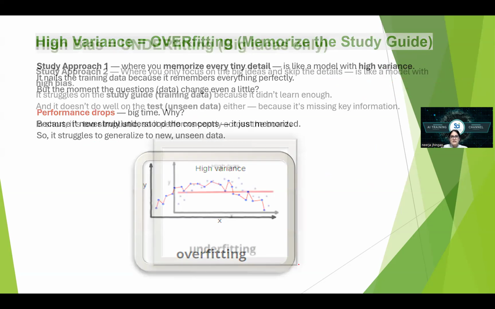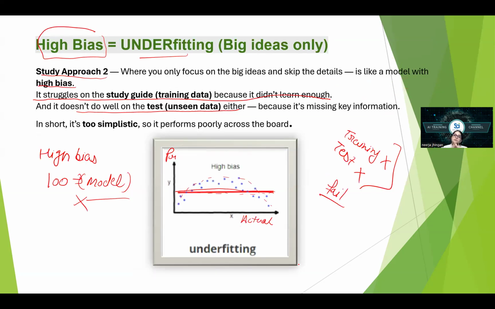Okay, so this is the way you should understand underfitting and overfitting. Just think about it. When we are talking about overfitting, this means there is high variance. Your model is only working good with the training. It is not going to work with the unseen data. When we are talking about underfitting, there is high biasness. This means your model is not going to work with the training and not going to work with the test data, because your model is not getting enough information so it can understand the relationship or patterns of the independent feature with the target or dependent feature.